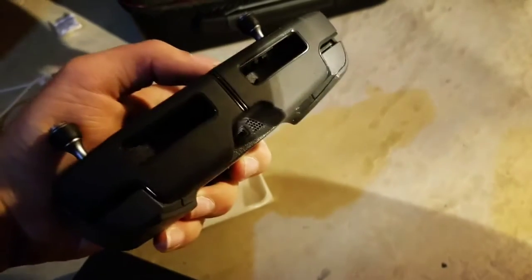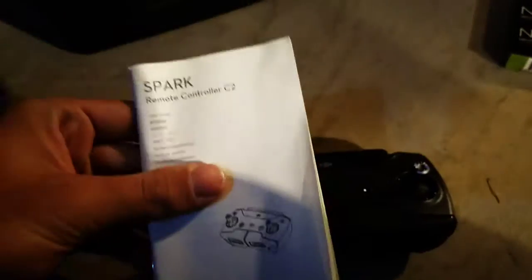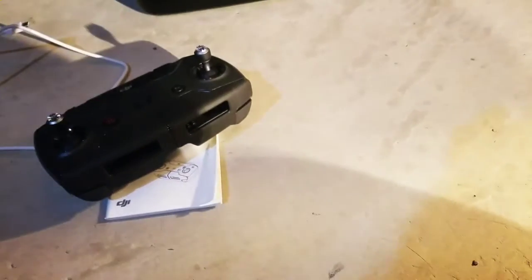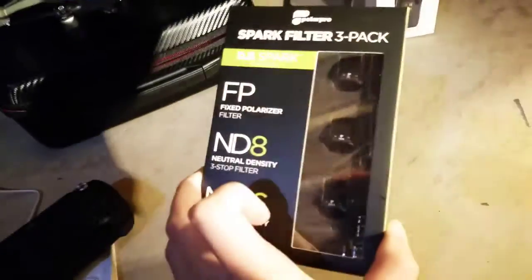Right below, right there, is where you put the battery or the charger, and there's a switch for sport mode and everything. That's the Spark controller itself. The manual guide and everything else is just part of the packaging, but so far it's looking good. Let me set that aside for right now. The controller is a very good deal. It feels almost the same, or a little bit different actually, than the DJI Phantom drone controller. But here's some filters.